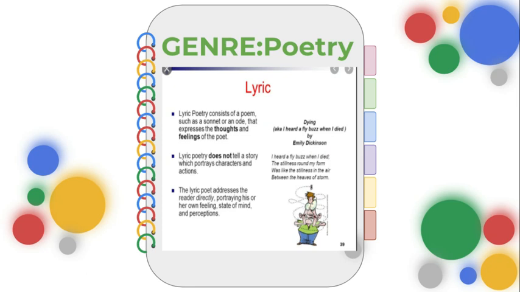A lyric poem is the one that you are going to be more familiar with. Lyrics are found mostly in songs, the lyrics of a song. They are similar to a free verse. They have stanzas. They are usually told from the poet's point of view. It talks about their feelings or their thoughts. It doesn't tell a story, but it shares a poet's state of mind and perceptions. The big difference between a lyric poem and a free verse poem is that a lyric poem rhymes, whereas a free verse poem does not.